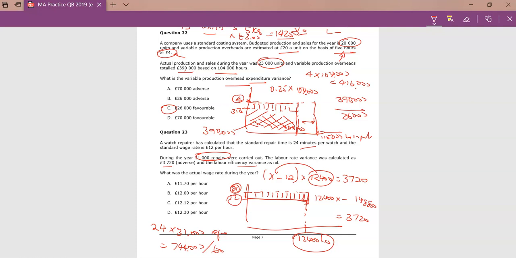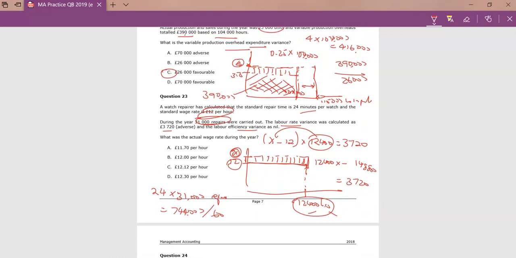Again, you remember that you must have done the course in 12 minutes. Sorry, I'm trying to make this as short as I can. I don't want to spend too long on these so you don't get bored. But the key point is that they're telling us this is a rate variance, a price variance. So we actually spent more than £12. That difference times the number of hours actually used. What we expected and what was actually used is the same. So it's just getting your head around that.